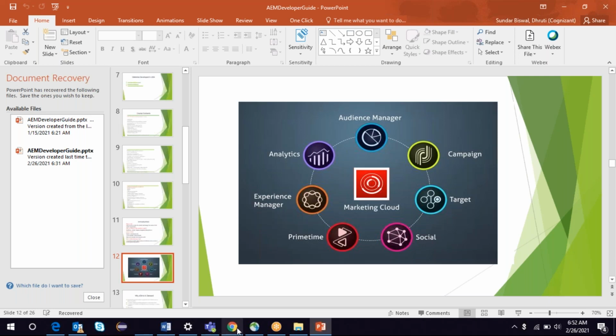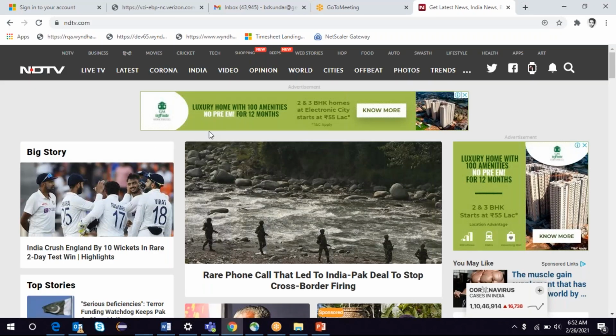Okay, for example, this website ndtv.com is a news website, still it is generating some revenue, right? So how is it generating the revenue? You can see some ads on the screen, advertisements, right? Or technically we call them campaigns. So you can show these ads on the screen, and easily your website can generate some revenue directly or indirectly.